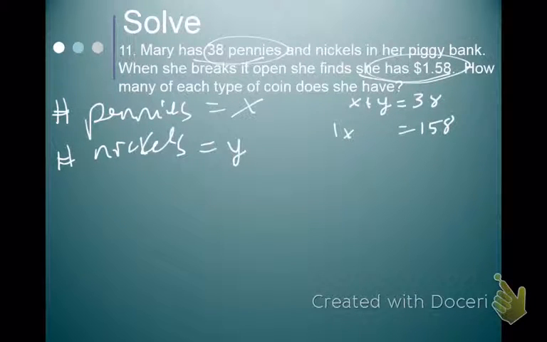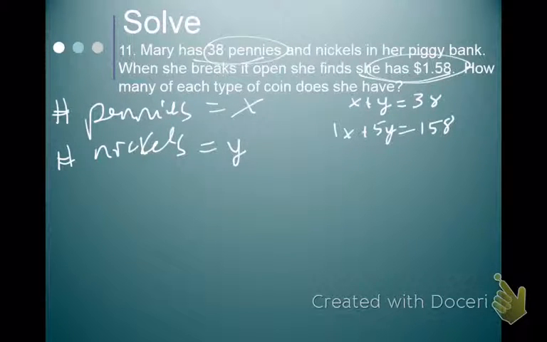And same thing for the nickels. Instead of 0.05, I can say that's 5 cents, and so the value of the total number of nickels is y, the number of nickels, times its value, which is 5 cents. So a little bit easier to work with that way. You can certainly do the decimals if you want and come up with the same answer, but this may be a little bit easier. Okay?